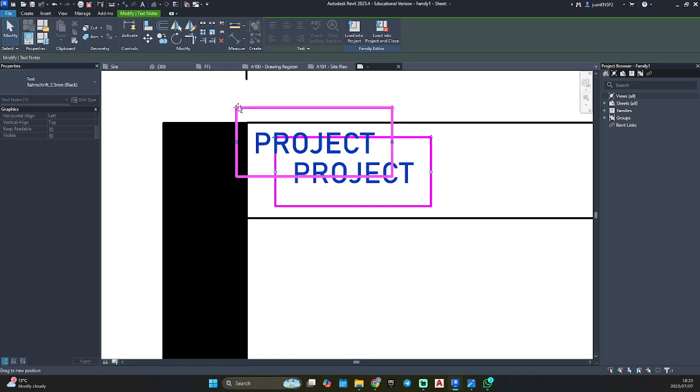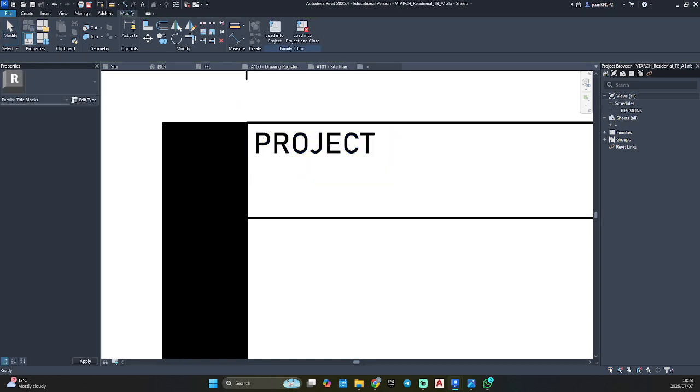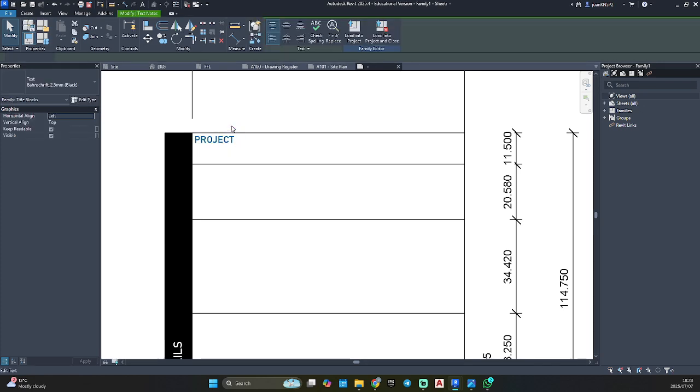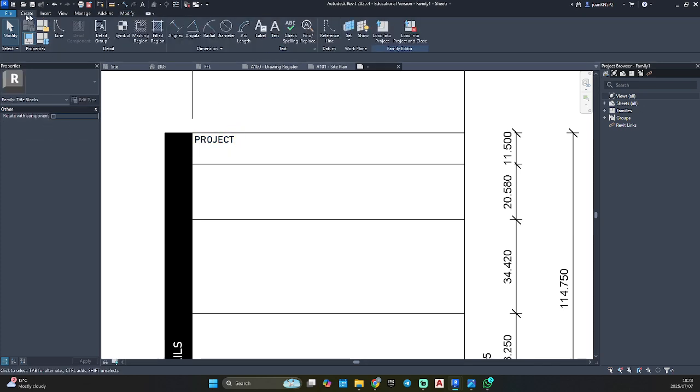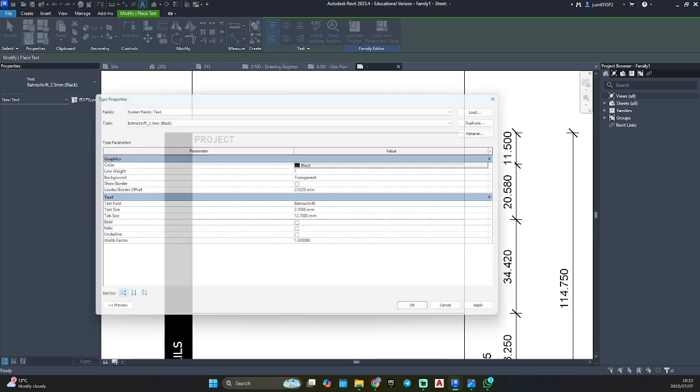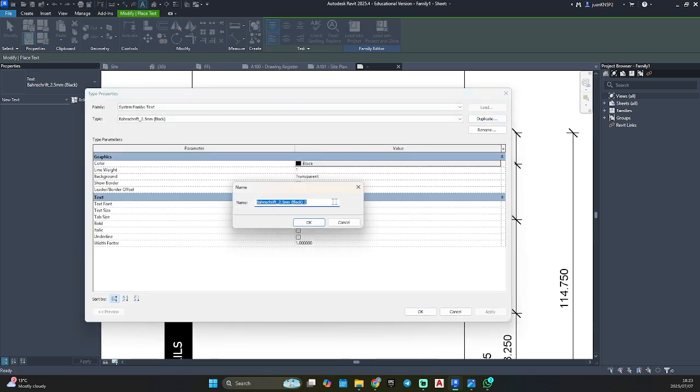Just move that up just a smidge. So now for our project name, let's click on our top ribbon, create text, and we're going to edit this to 4.5 millimeters. Duplicate, we can just delete the 2 and 4.5 millimeters.